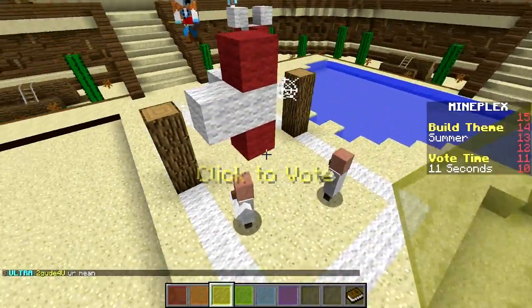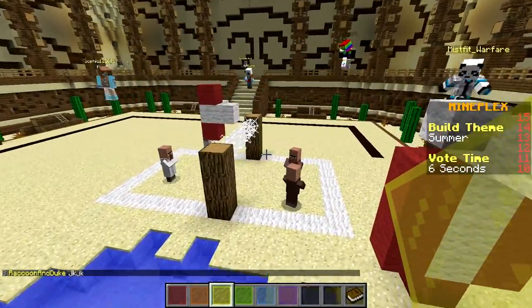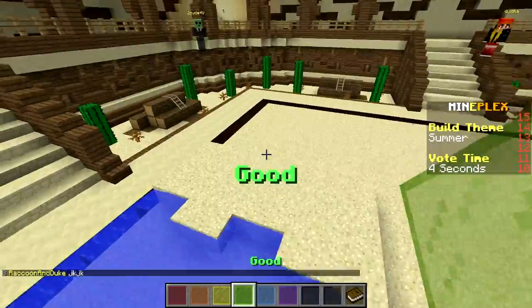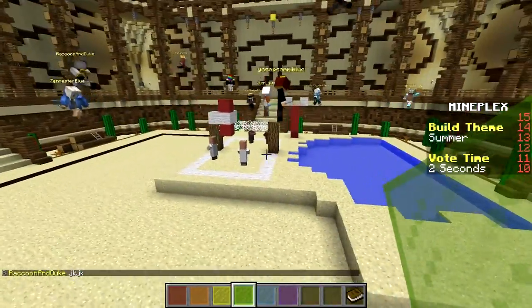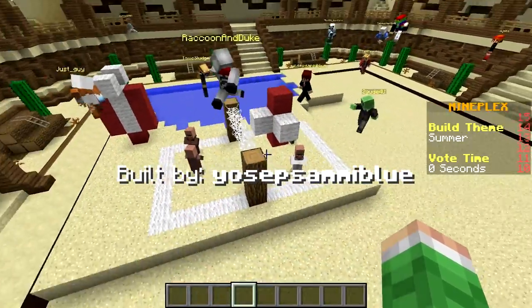Oh, this is a good one. I'm going to say it's good because they actually made a volleyball court. Oh, that's cool. Yeah, I like that. I did a maze. That's a maze. Oh, yeah. That's not bad. Not bad. Not bad. Not bad.